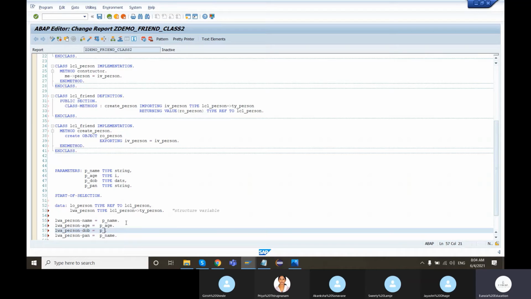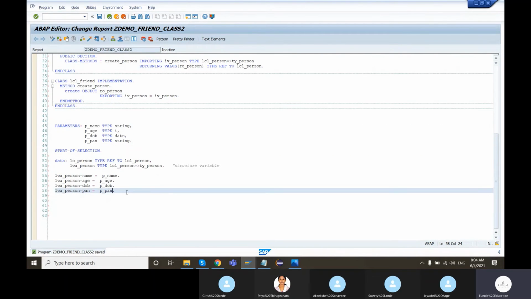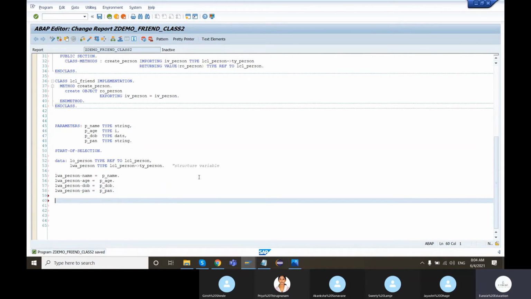Age, DOB, P underscore DOB, yeah, and finally P underscore PAN. So I have filled in all the values coming from the selection screen into the structure LCL friend, and call the create person method.